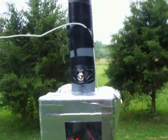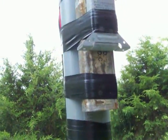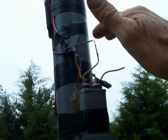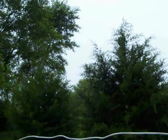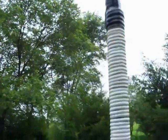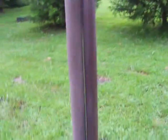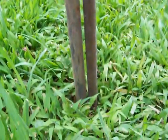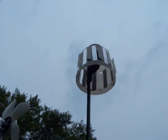Well, that's the question. You notice that this is on, and you can see the little sparks coming off right there on my finger tingling. Hopefully it won't mess with the camera. And you see that up there. And this right down here, galvanized and copper coated all the way down into the dirt. And then shoots over here and has its own little switch right here that when flipped on begins to turn that right there.